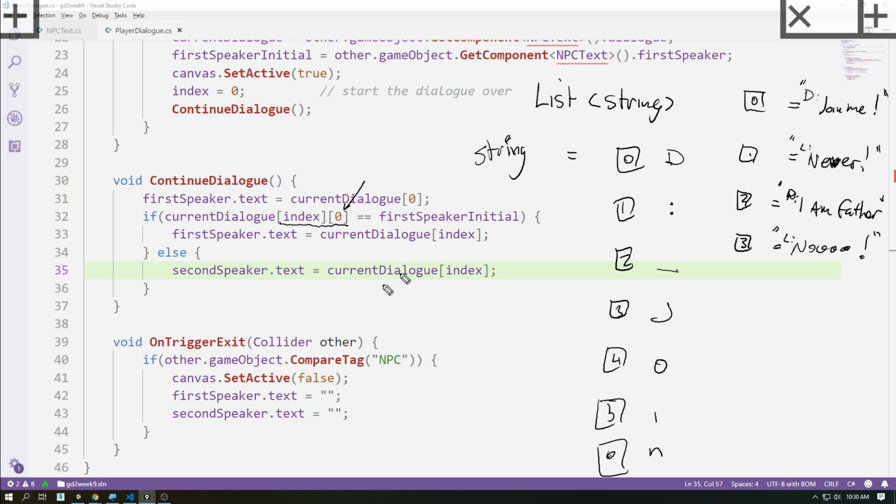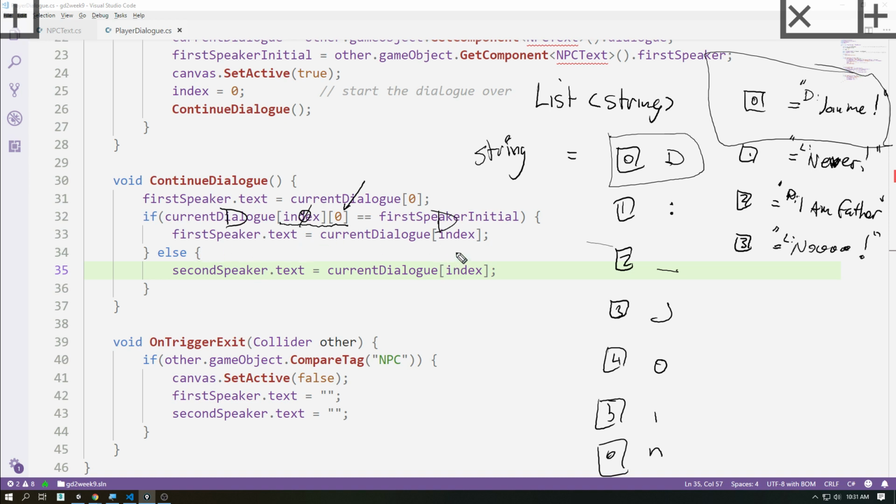So I get this first time, right? Index is 0, so I get 0, 0. The current dialog is a list of strings, so I get the first one, that's this guy. Then inside that, I use the same 0 here to get this guy. I'm trying to see if D is equal to the first speaker initial, which should be D. If D equals D, put this in the first speaker.text.